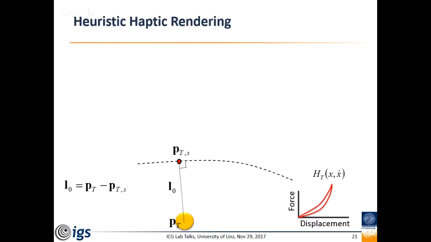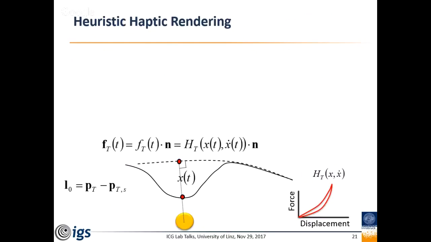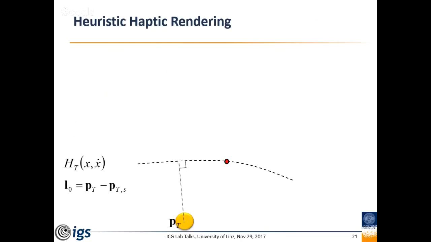Now, if we would make contact here and press just along L towards the tumor, then we could just use this to render the forces. It means the force that we would experience is in the normal direction of the surface, and the magnitude is given by the model, with a unit vector for the direction. The problem is when we make contact over here and start pressing down, again into this deformed silicone, we now have to use this to similarly generate these forces, but we have to scale it somehow.